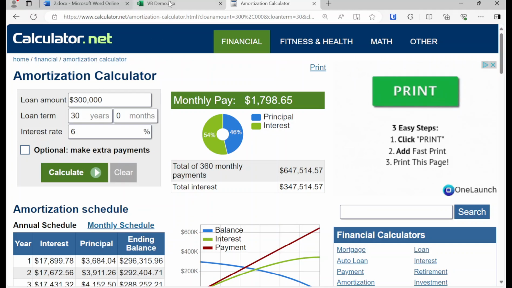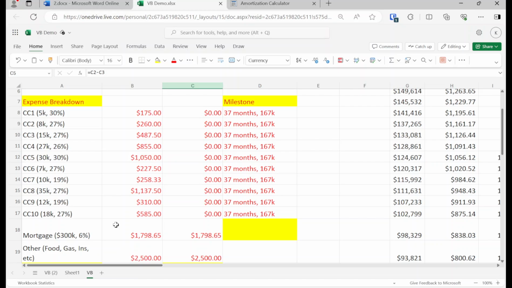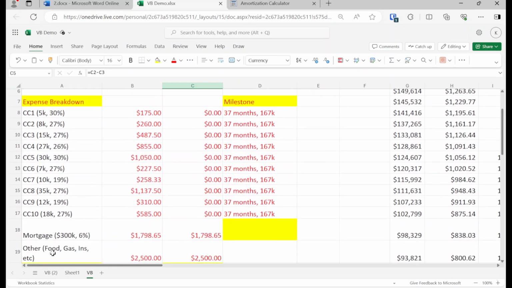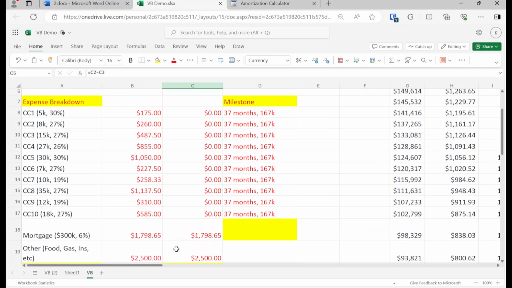So again, yes, we need to pay it off, but we need to be a little bit patient because what we need is an immediate return, bang for a buck, to maximize this cash flow number. And we're not going to do that by simply replacing our mortgage with the line of credit. In fact, in this example, we're making good money. Attacking the mortgage first is a giant mistake because we would technically be negative cash flowing, right? And then once we maximize this cash flow number and pay off the debts associated with these credit cards, then we go ahead and attack the mortgage, right?